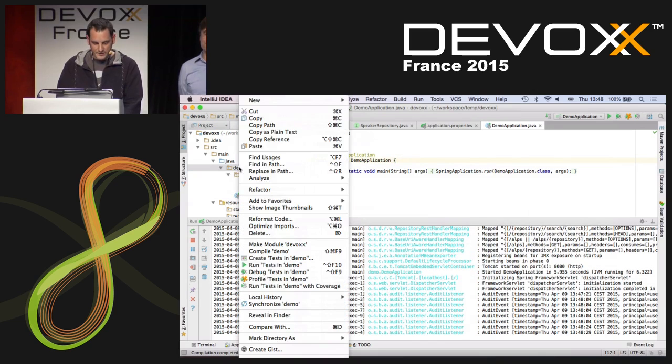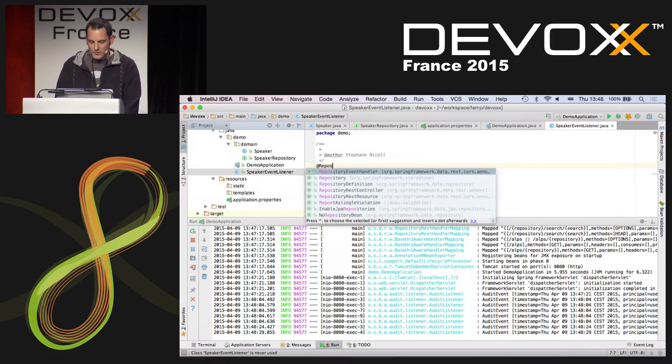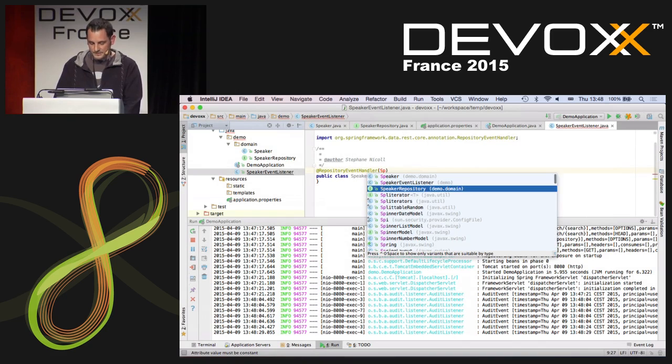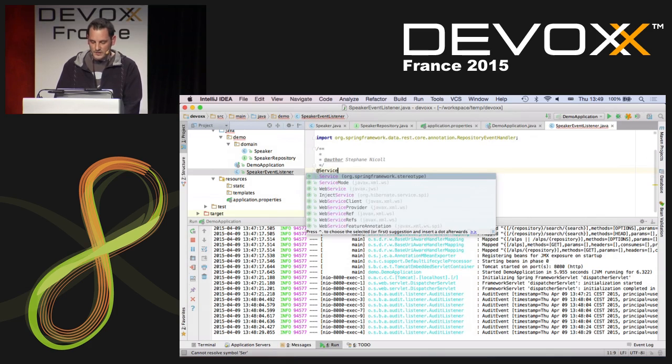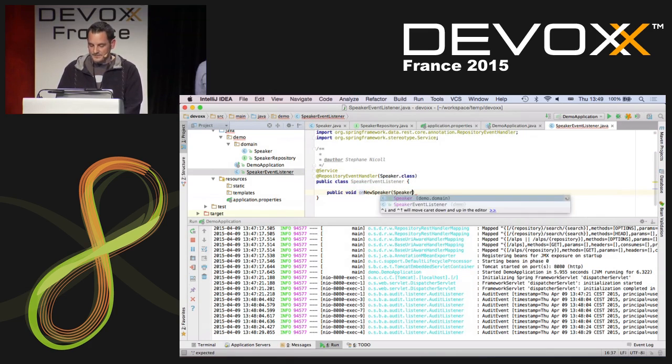So I'm going to try something. Let's see. I'm going to create a repository event listener for speaker. It's a bit convoluted, but I'm going to create a listener that's listening on a new speaker being created.